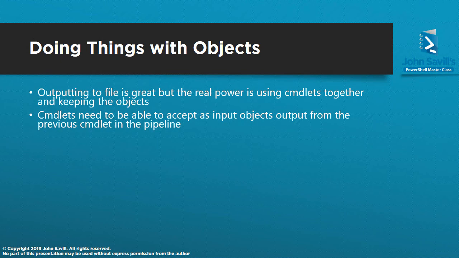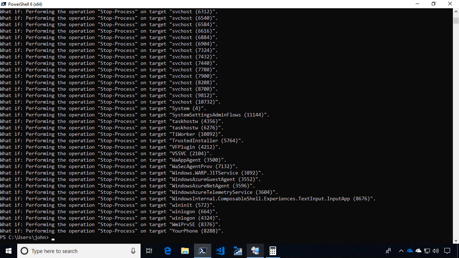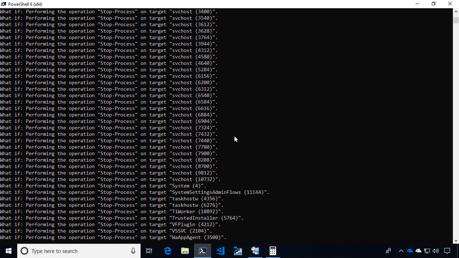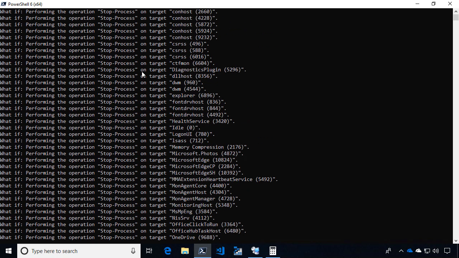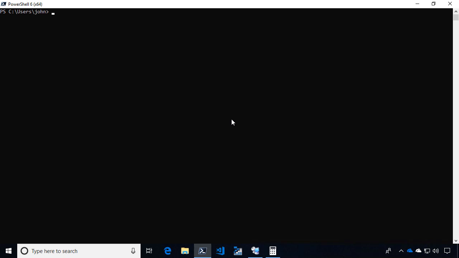But really be careful. For example, I could run Get-Process | Stop-Process. What would this do? Let's run it. Get-Process | Stop-Process. And I'm going to add -WhatIf, because I'm not that stupid. And it's like, oh, it stopped everything, and it would have crashed. So WhatIf's really nice, because it's going to say, hey, look, here's what I would have done. I would have run stop on all of these different things. Now, I'm not elevated, so it should have limited what would have happened. My PowerPoint would have stopped. Some various things would have stopped. I don't think it would have crashed the OS, but honestly, I'm not going to risk it. So that would have been a very bad day for John.